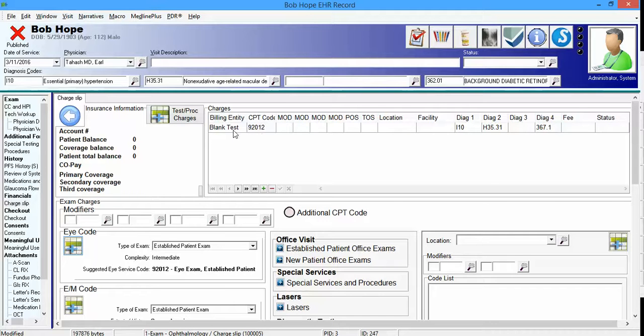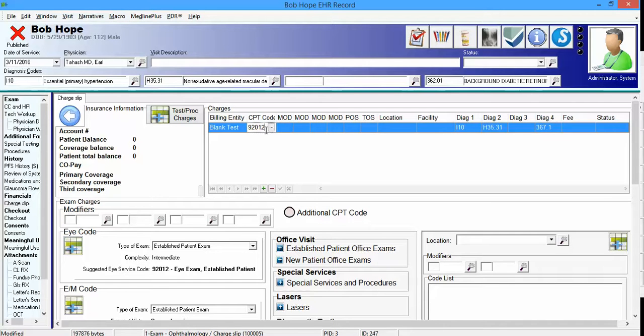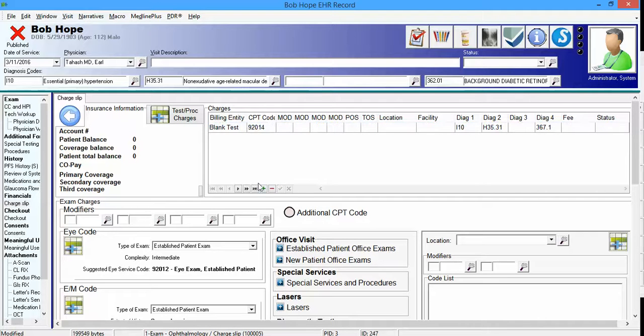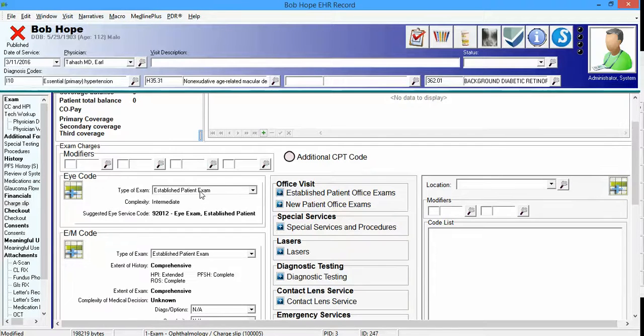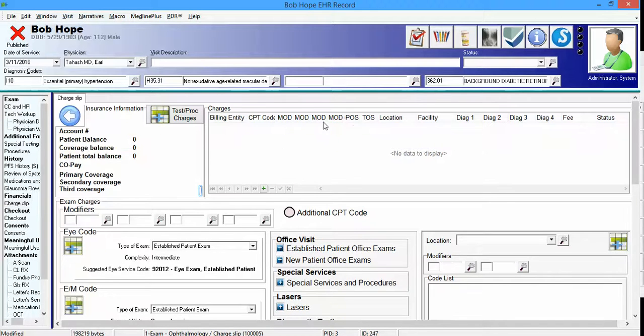If you want, you can have your facility set up so that it will populate into that. Your EHR specialist will do that for you upon request. If you want to change this code, you can click into that and change to any code of your choice. It's entirely up to you. If you ever want to clear this grid out, there's this little small button right here that you can click and it will clear that out. If I would have put in a modifier, it would have added that modifier to those lines.